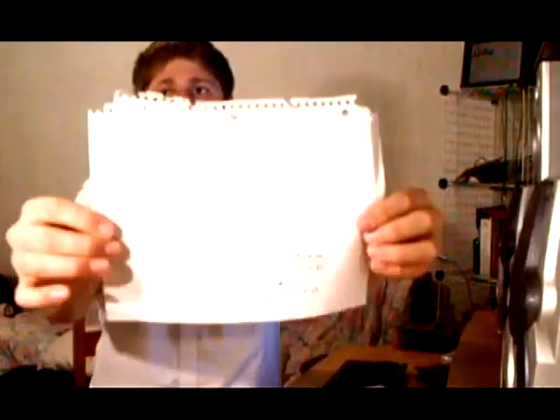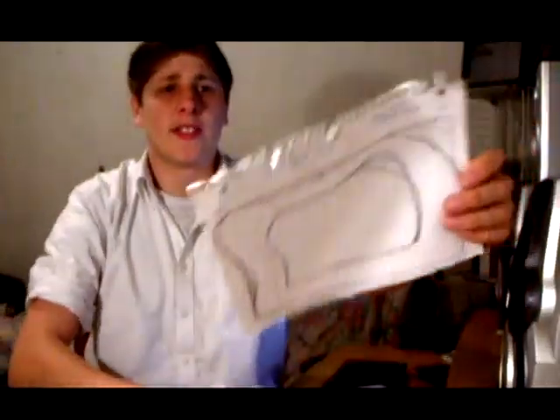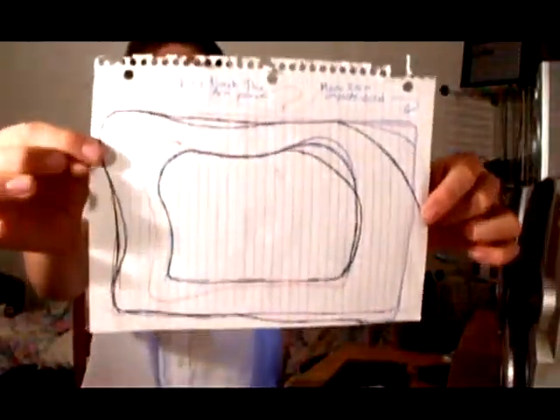It's not exact yet, so don't quote me on this. This is what the scope is going to look like, and this is the back arm handle. They're all rough, but I'm working on getting all the exact measurements because I have to buy all the pieces and parts that I'm going to need. If you guys want to know more about that, just wait for a new video — it'll be out soon.